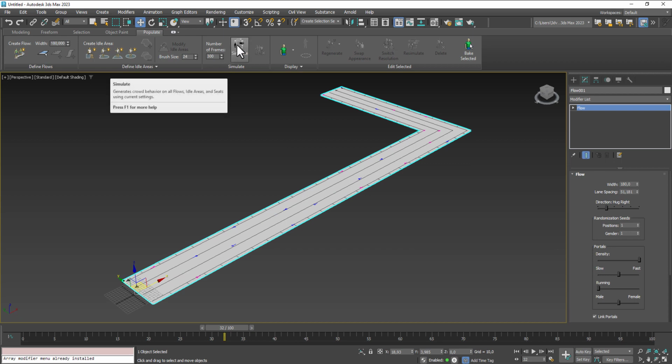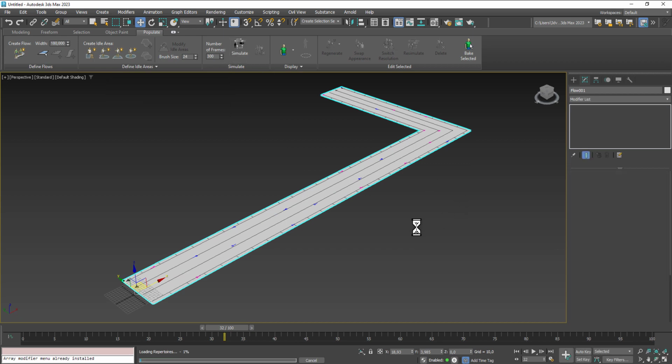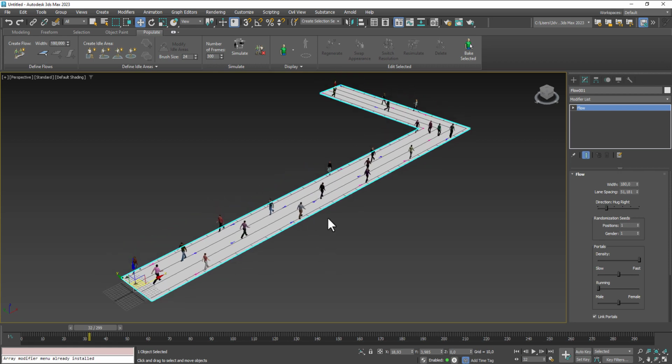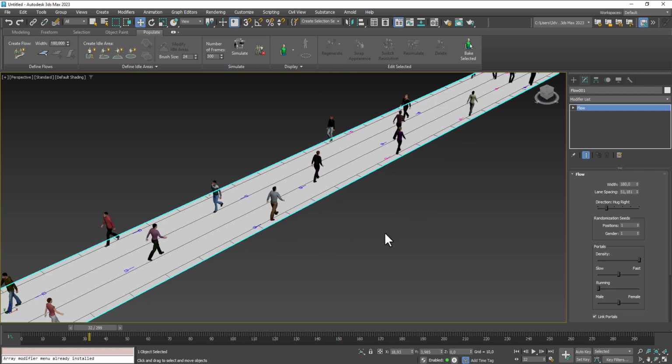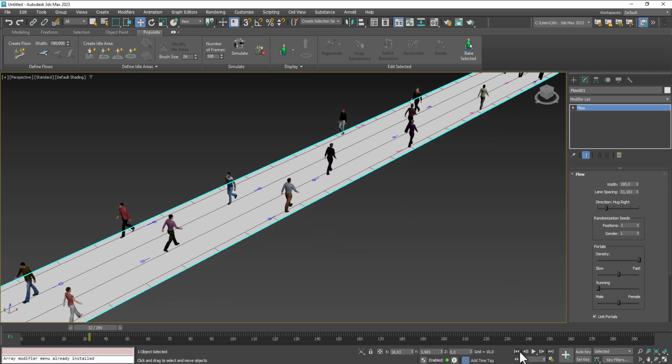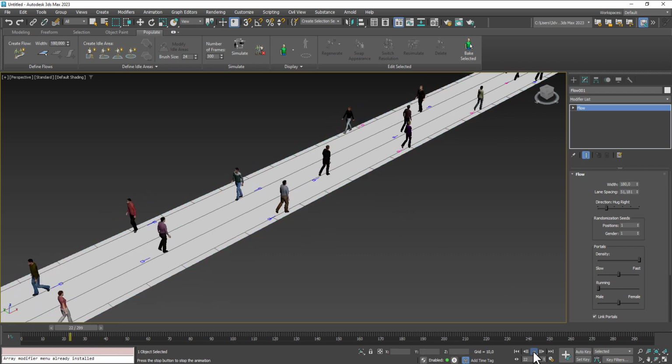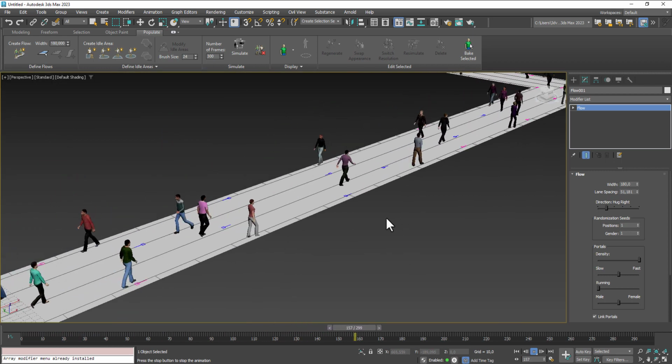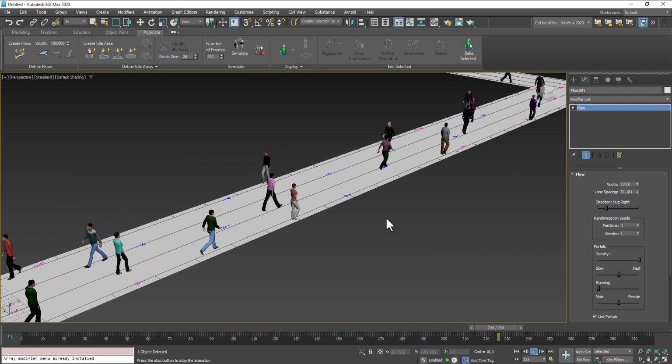I can test the simulation. All characters are walking now, and the animation, as you see, is approximately 300 frames, and we can play. As you see, perfect for the characters.